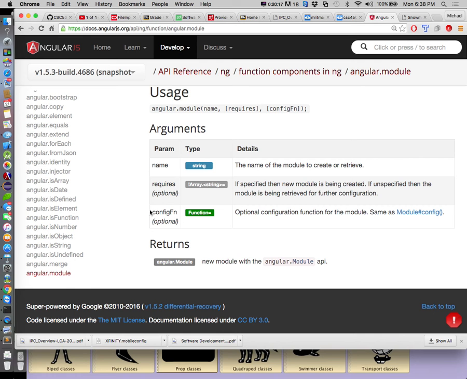Well, this last part is optional though. Well, this is optional as well. And this guy is a function.